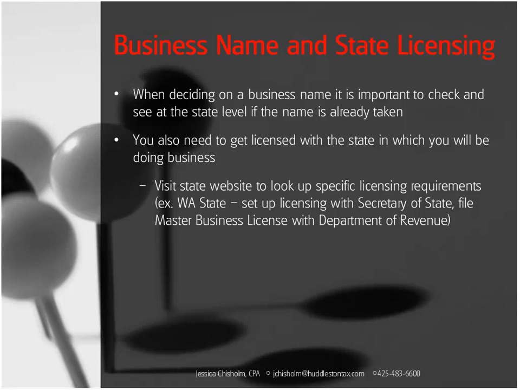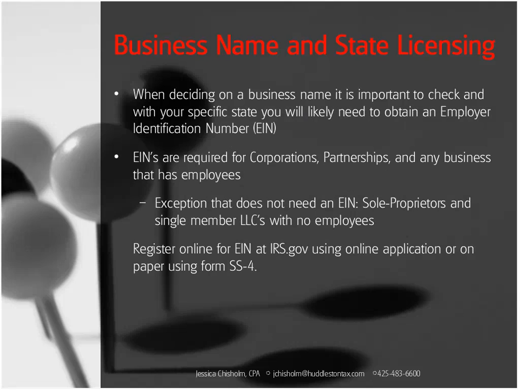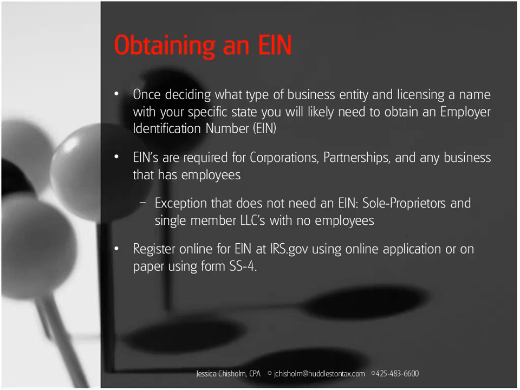It could be for your state that you just have to file one business license application and you're good to go, or there may be multiple agencies that you need to register with. So it is important to visit your state website or to contact a CPA to help you research the requirements to get set up. Once you've decided on your name and gotten registered with your state, you need to obtain an employer identification number with the IRS.